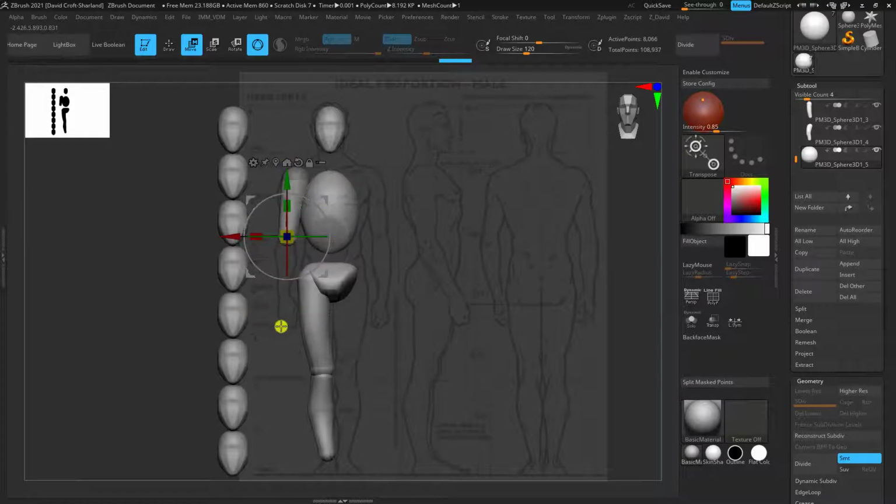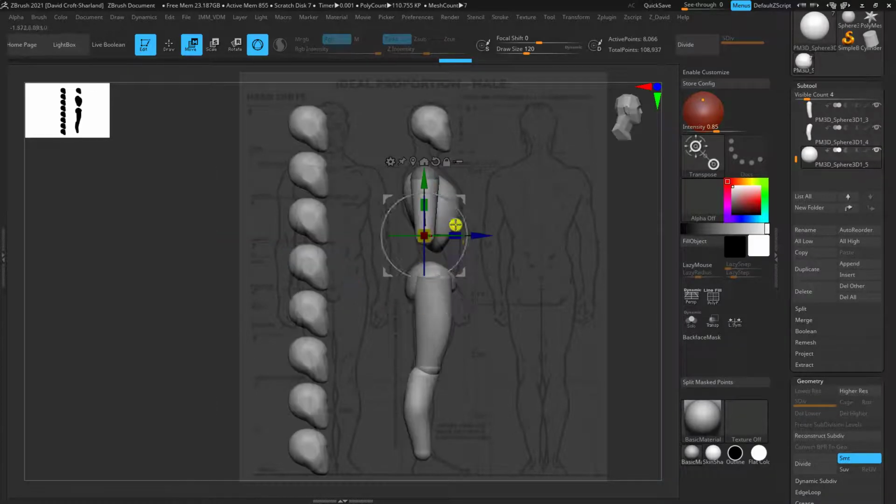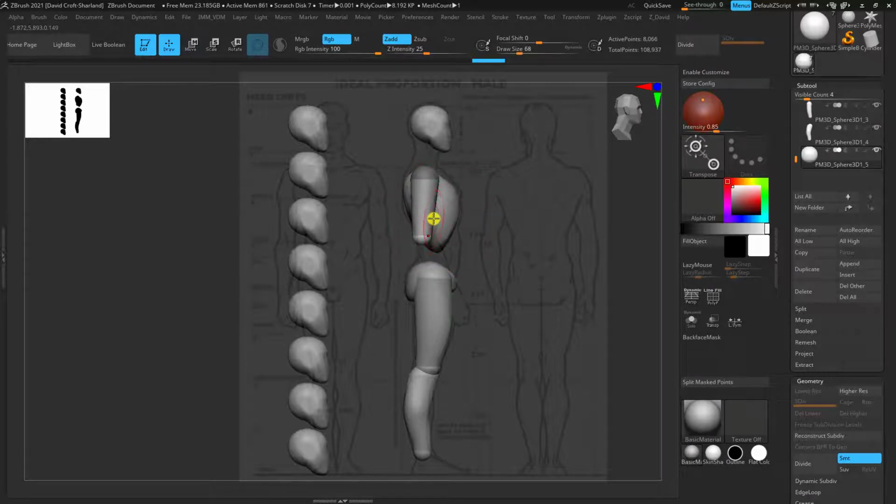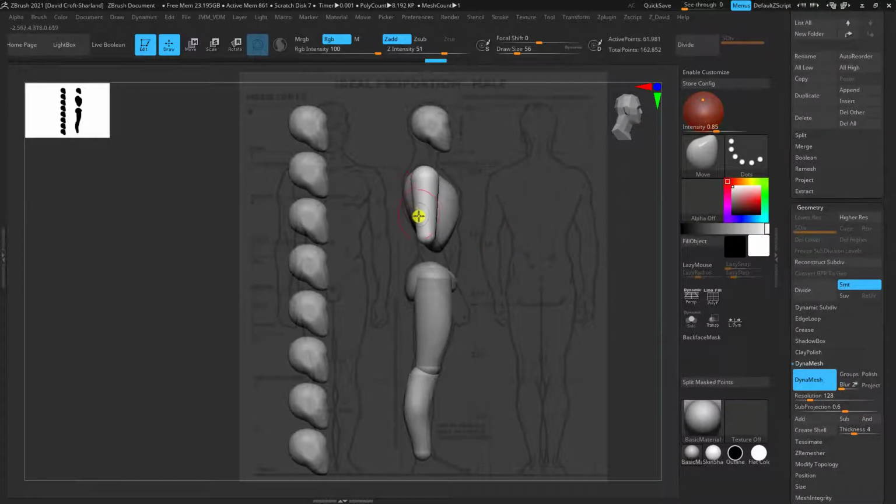Eventually, once we've got the proportions, we're going to turn it back into an A pose. So looking at the side, I'm going to bring his arm joint back, his elbow right here. And then I'm also going to give a little bit of a bicep indication. That's just going to help with the look of the joint. So if the joint's nice and small, and then you've got the rest of the arm that kind of opens up, it looks better. Again, dynameshing it just so you've got that resolution. You're more than welcome to put a bulk in here, which is the back of the arm, the tricep, which is falling a bit higher up the arm.